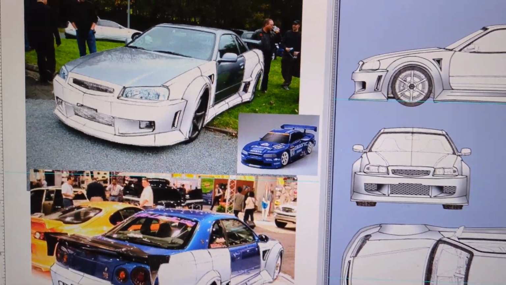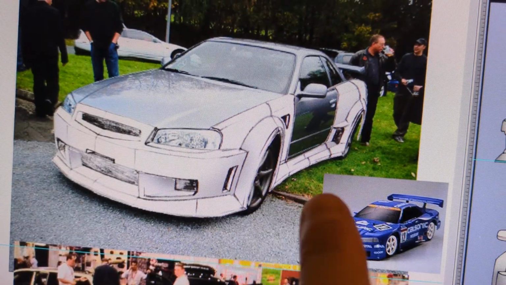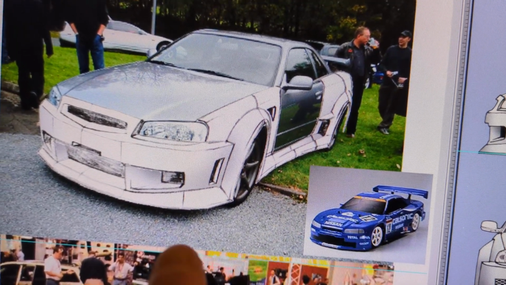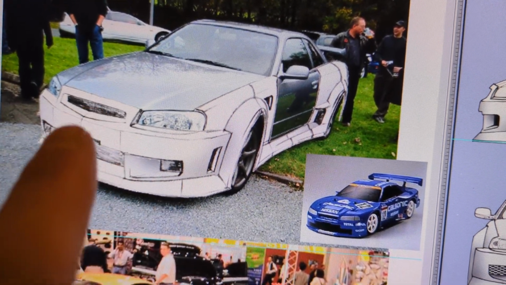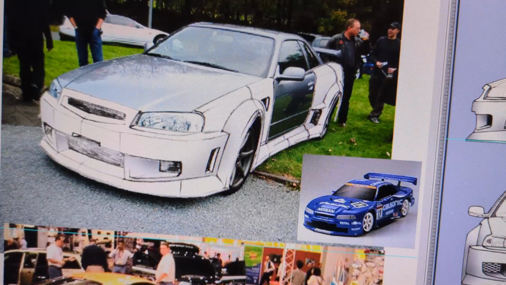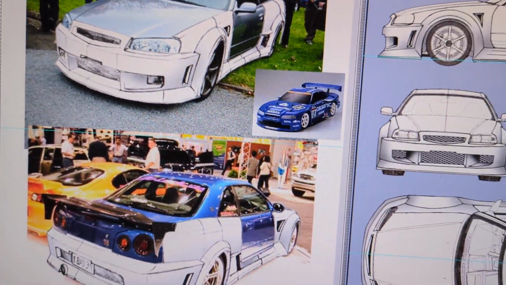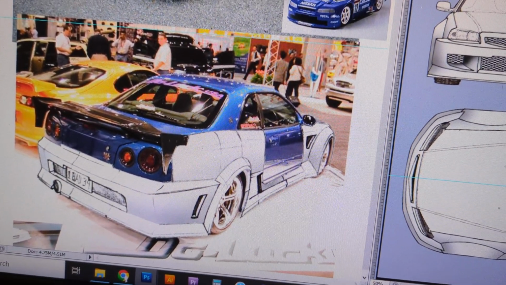So you can see some distinct features. Sorry, my finger here. There's a vent just behind the door there. And then it's got a wide opening with the two tapered scoops and the opening there. And then an opening here at the bumper and one behind the wheel arch there, right? And that's just what it looks like from behind.